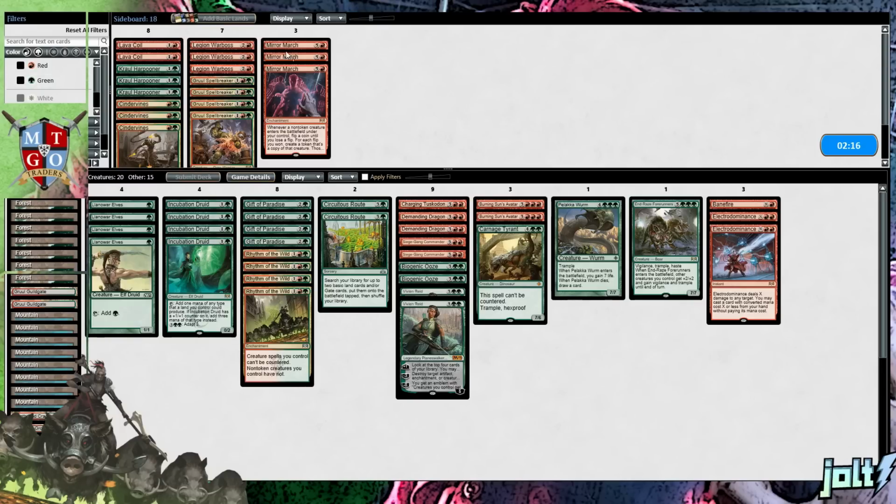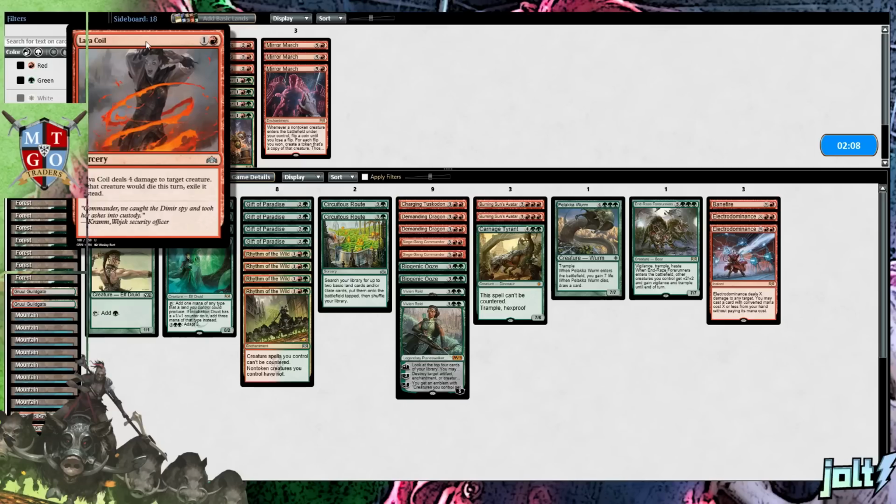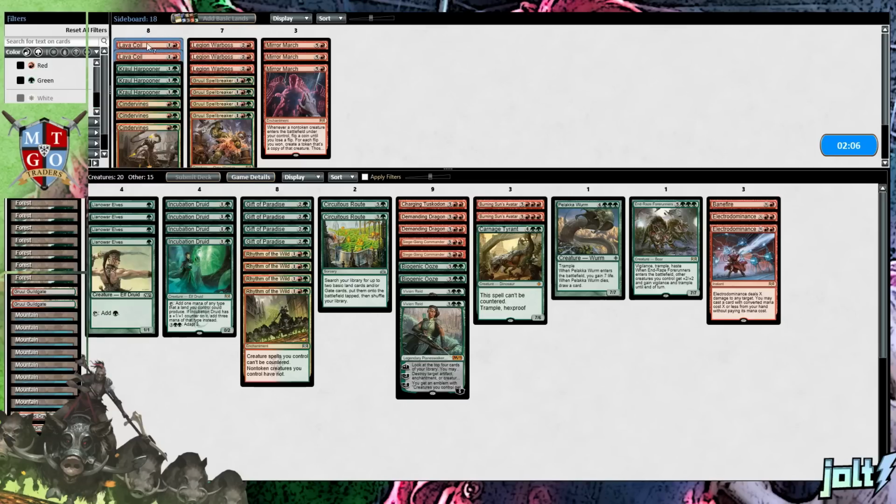Mirror March is one of those cards that just really helps us have some fun. We can get a little bit of extra value off of some of these cards. Now, what do we want to bring in? We're going to bring in double Lava Coil because we want to make sure some of those creatures just stay exiled. Gruul Spellbreaker is something that we could bring in.